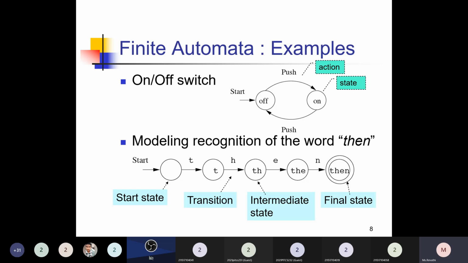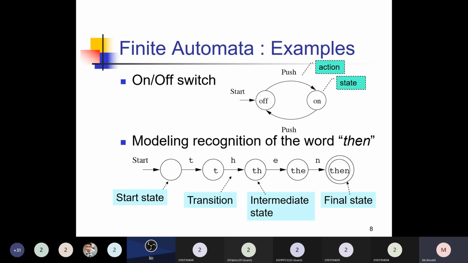So for example, here "then" is the keyword. This is the model for "then". First you have to read the first symbol of the word. What is the first symbol? T. Initially we are in the initial state, and then the input T. Based on the initial state and input symbol, we can decide the next state. If it is T, we can change the state from initial to the next state. Instead of T, if we use a capital D, the string is rejected by the model because we cannot change the state. If it is T, we can change the state. If it is other than T, we cannot change the state.